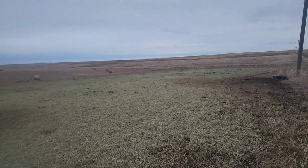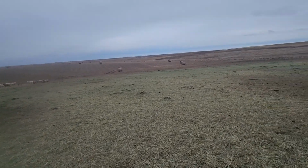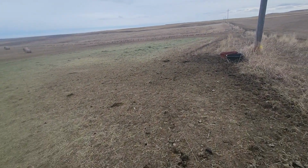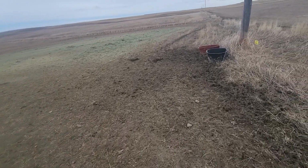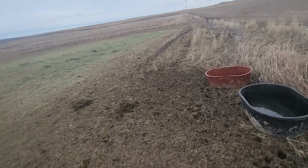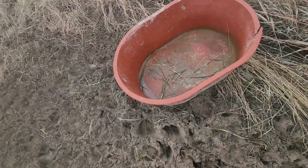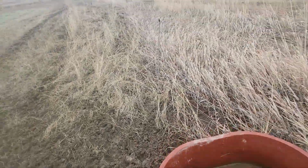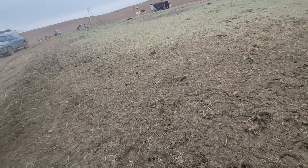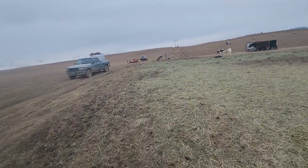But yeah, that's the goal for today, is to improve our soil health by getting as much cover down as we can. As you can tell, like right here, there's zero cover, because this is where I've been watering them, and they've been stomping it in the ground. So we're gonna move this water location up to higher ground, so when it does rain, hopefully it drains off a little bit better.